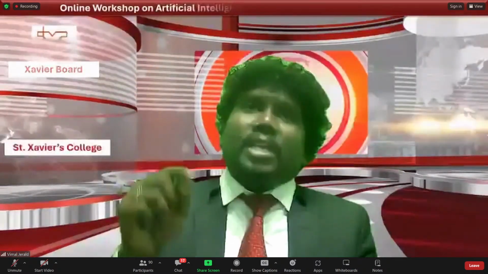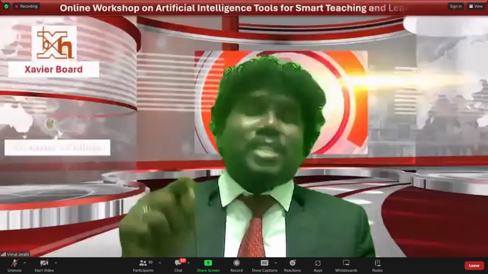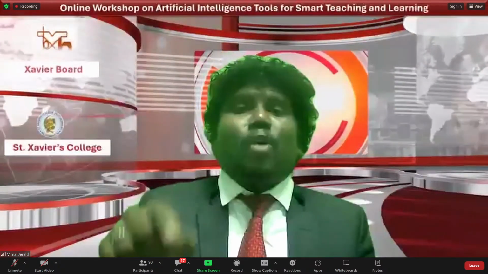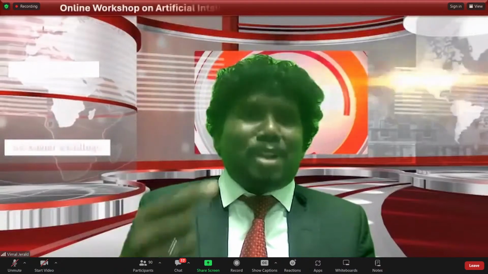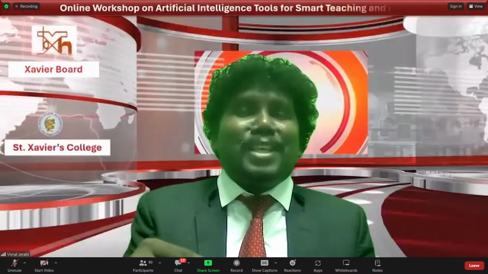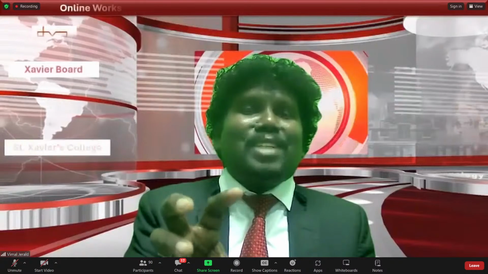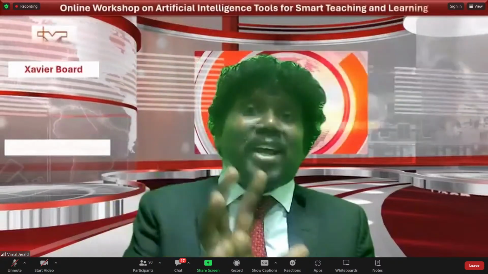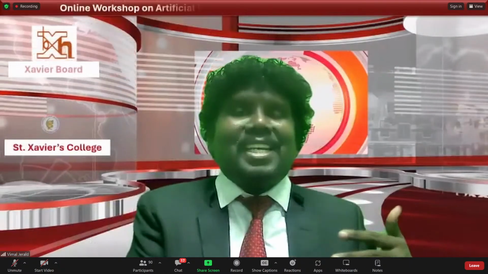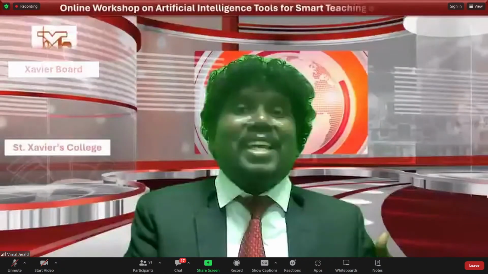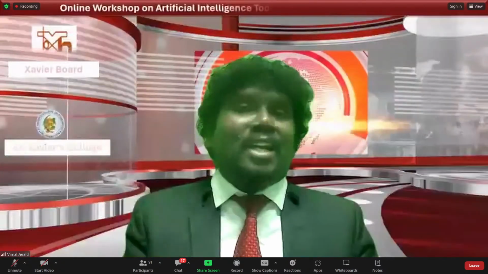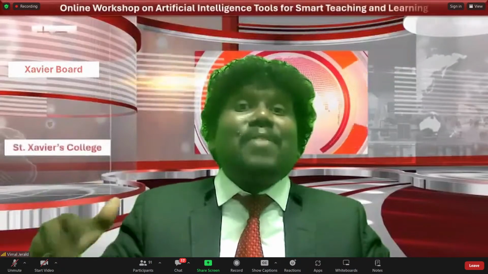For example, if there is a security lapse in your website or in your system, it will automatically identify and rectify it. If a bug is found in the St. Xavier's College website, we have to identify and solve the issue. But with the integration of AI, it will identify it automatically, notify the malpractice, and rectify the issue automatically. That is what we call generative AI. Based on the bug found, it generates the algorithm and rectifies the system.